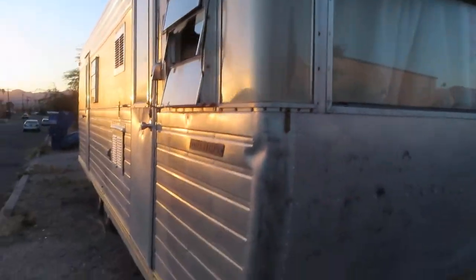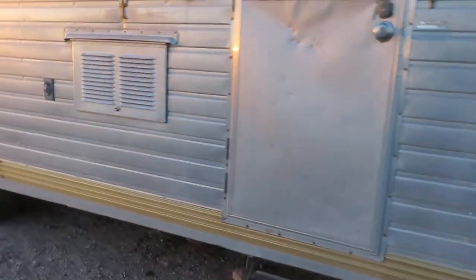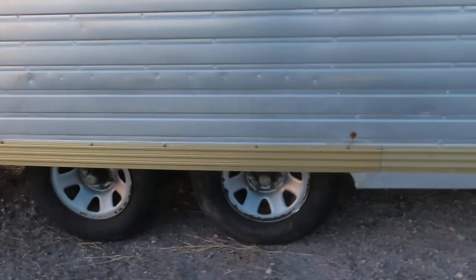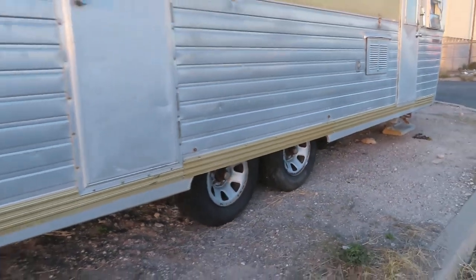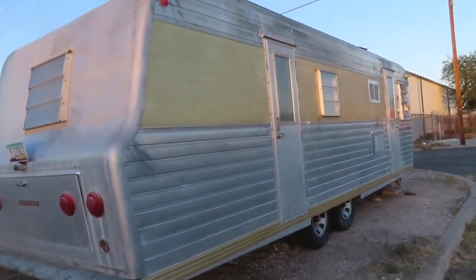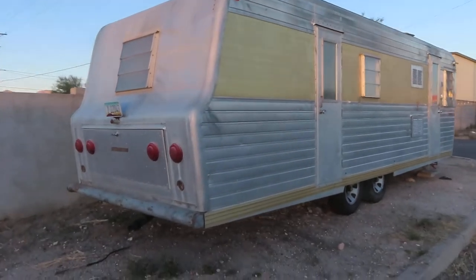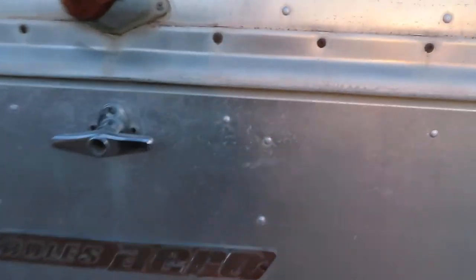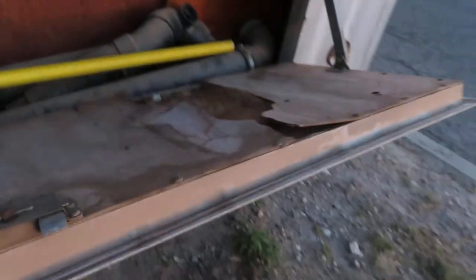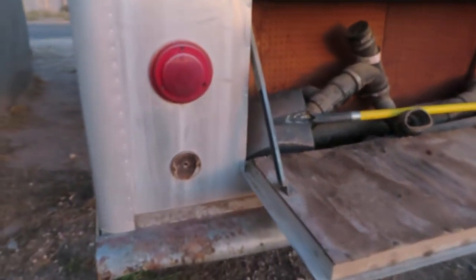This one has been pretty well taken care of for most of its life. It's a one-owner unit with a brand new set of tires. We did get rid of the split rims and put some Toyota wheels on it, but look at this thing — it's pretty amazing. We're just going to run around the outside real quick, then go look inside briefly, and parts two and three will show you some updates we've done. There's your typical storage, and it's missing a couple of reverse lights here which we'll try to find.